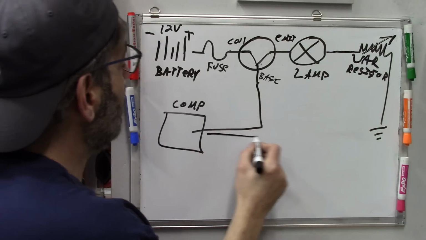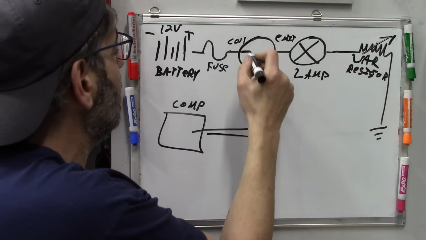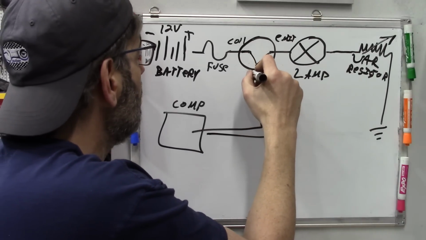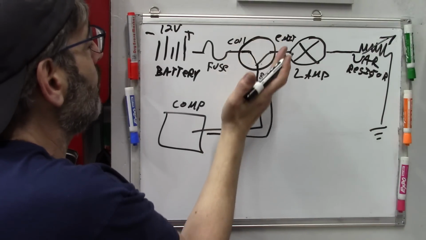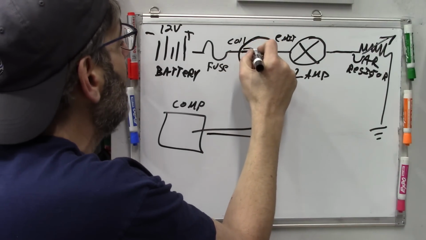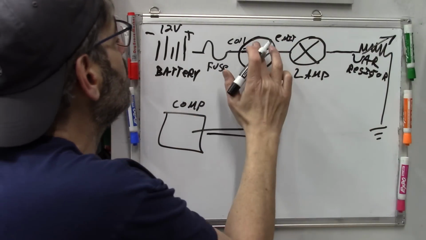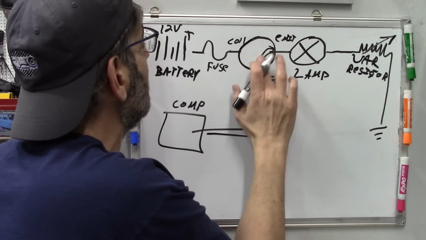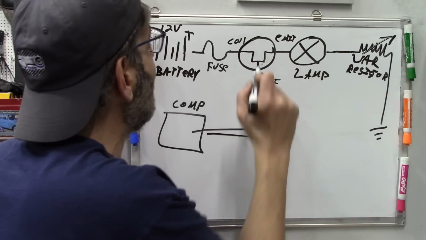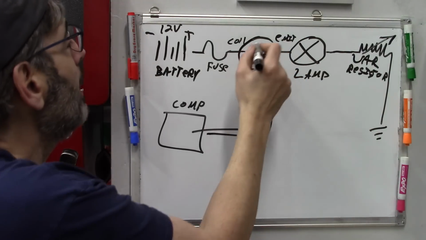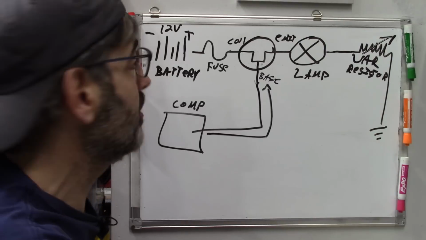And basically, if we input a signal here, and it depends on the design of the transistor, we can also have one where we provide a ground to this base, but either way, it's going to activate this transistor and act like a switch to continue current through here. Sometimes I've seen a transistor drawn a little more square looking, maybe something more like that as well. But again, the symbol for a transistor is something I would imagine you're going to have on your test.